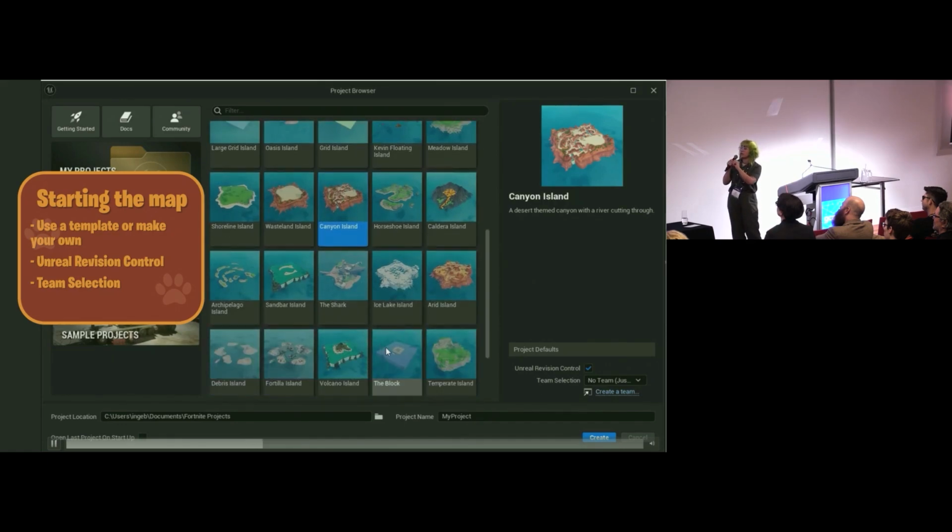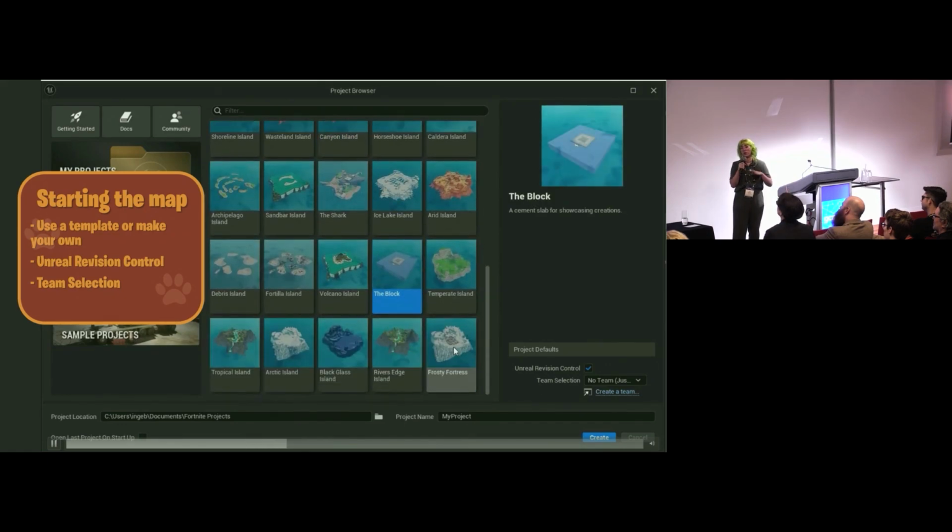There are some that have little biomes. Some of them come with trees. You can choose to not have trees. There are lakes and stuff as well, which is really cool because it's nice to not have a blank canvas, and you can always just chop it up once you get there.